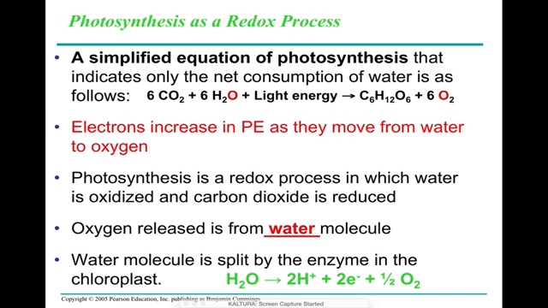Radioactive isotopes were used. And studies conducted have shown that oxygen gas that is released during photosynthesis by plants actually comes from water molecules, not carbon dioxide. Do you see this? Carbon dioxide also has oxygen, water also has oxygen, but this oxygen which is released by plants actually comes from water. And the oxygen which is in the food actually comes from carbon dioxide in the air.